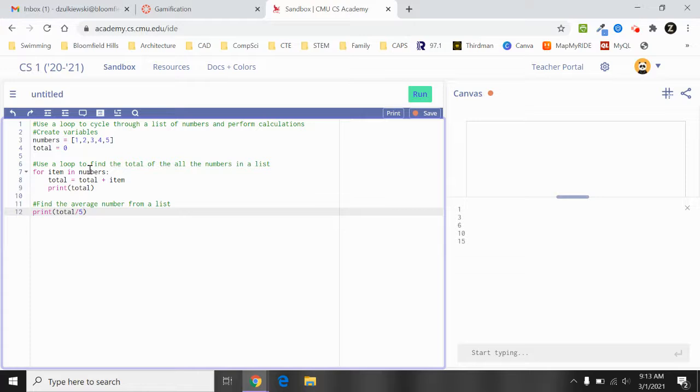One thing we want to be thinking about as we go through this course is what happens if that list grows by 1 number or 2 numbers or 100 numbers? Are you going to have the time to go through and update this code? Or is there a way that we could write this? Could we use the length of the list to figure that out?